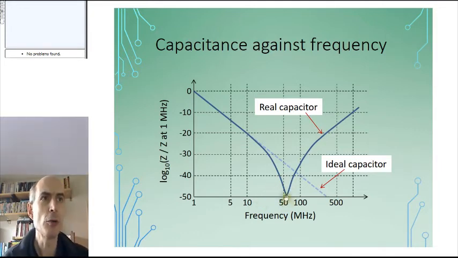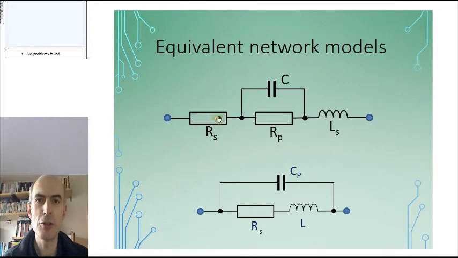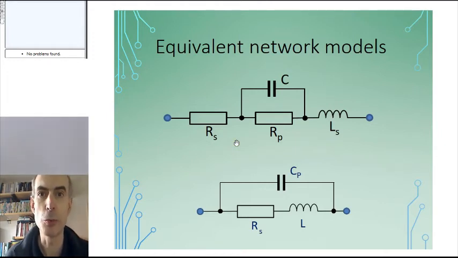But it doesn't go down to minus infinity. The real impedance is not zero. And that is due to the fact that there is this series resistance here, Rc, which gives a minimum value that the impedance of the whole capacitor can have at any frequency. Once you've determined these parasitic components, you can then use this model in simulations and check that your design is going to work with the real component.